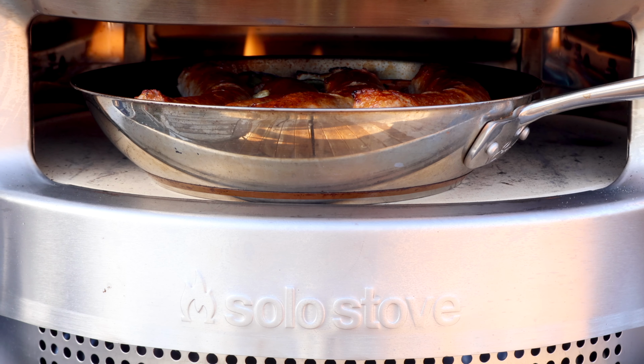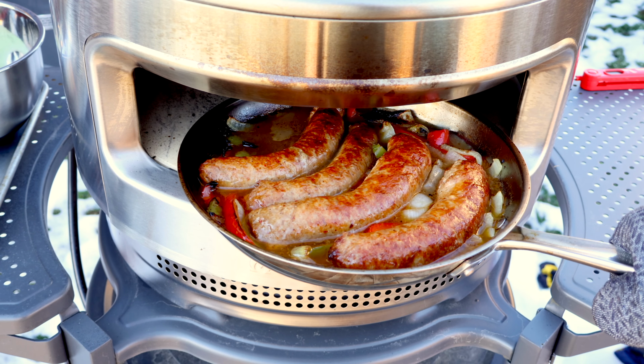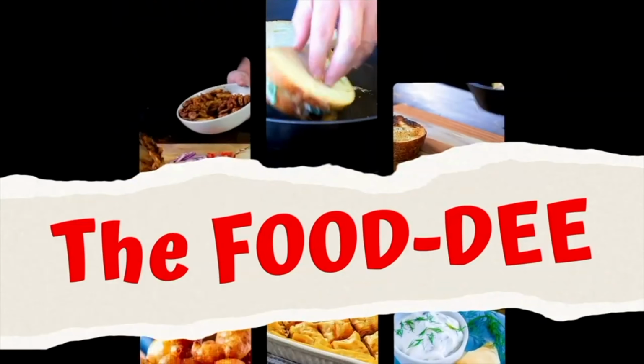Using a pizza oven adds a unique touch to these beer-braised sausages. The high heat of the oven sears the outside of the sausages, making a beautiful crust. It also imparts a delicious smoky flavor. It's a fun way to break out of the usual pizza routine and still get all the smoky roasted flavors that a pizza oven does so well. With that said, let's fire up the pizza oven and let's get into it.